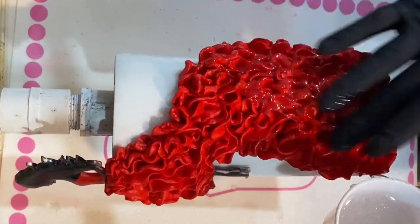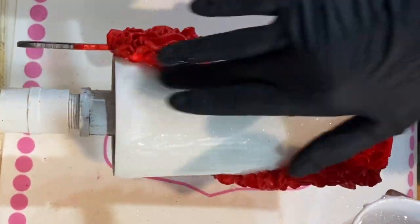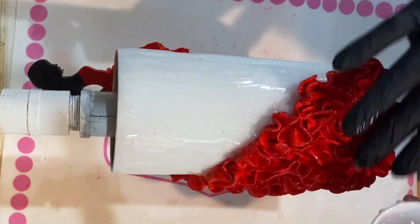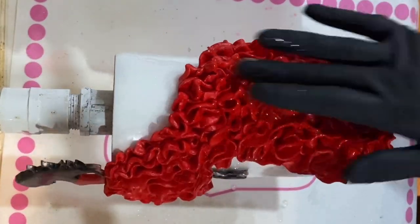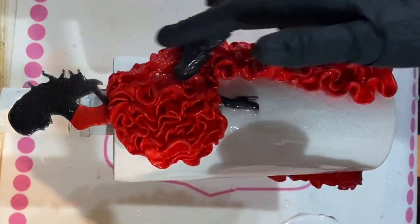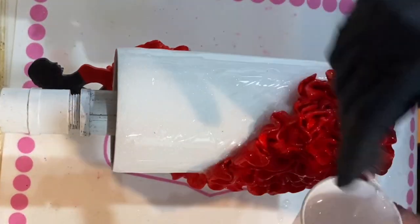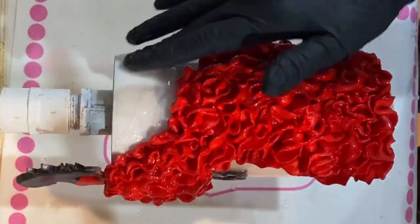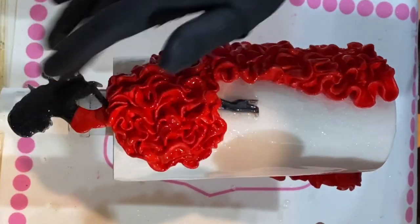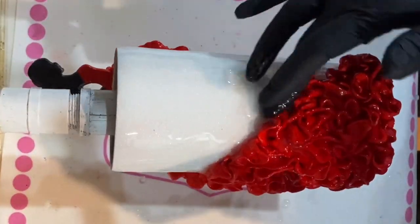It would have only taken the normal 30, and maybe not even that much, because I didn't want the epoxy to sit on top of the dress. I just wanted it to coat all the areas where I put the epoxy sculpt. So I apply it to the white, and then I kind of just overlay it on here, and I do put a layer over her because I've painted the dress red. So I kind of add a little bit to the top of the acrylic blank where the girl's standing there. And then you'll see me take a stiff, cheap paintbrush.